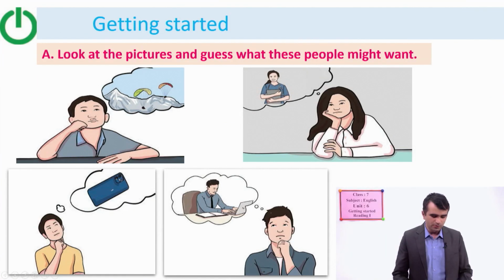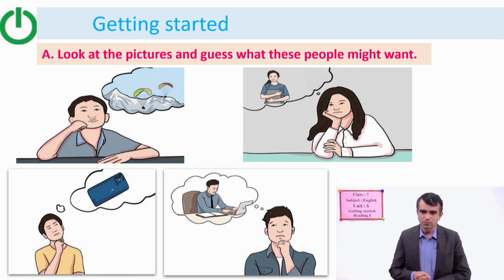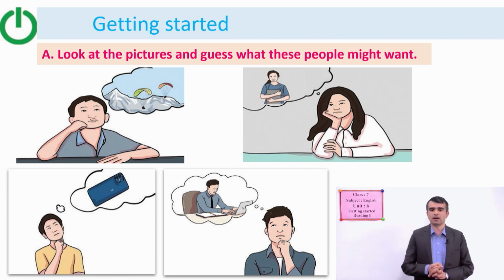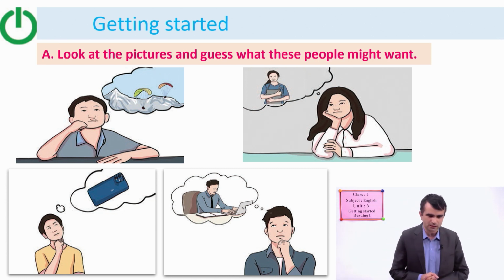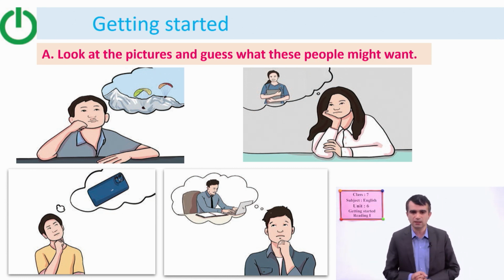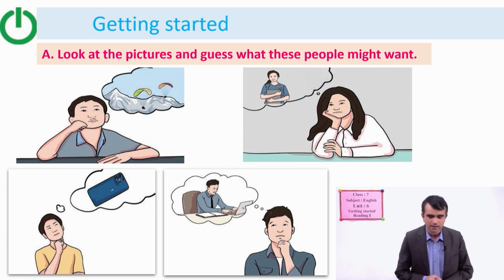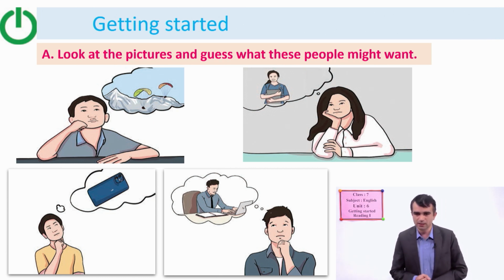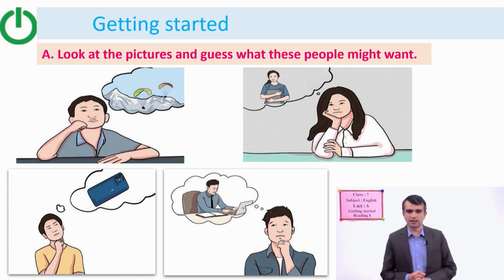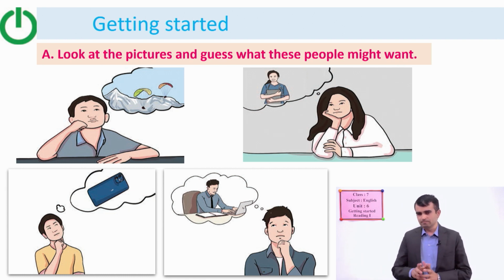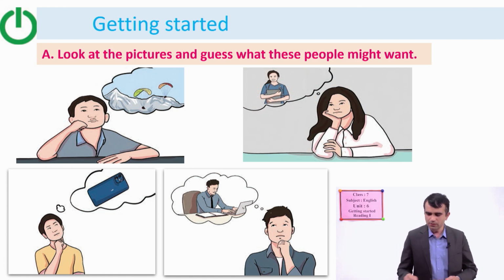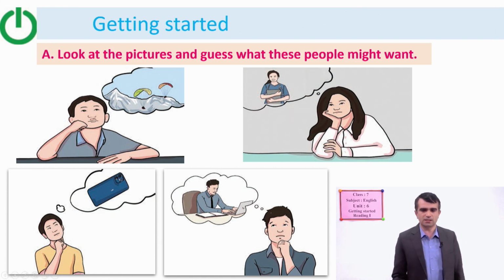Well, now in your book, take out the book on page number 56, okay? Unit 6 is given on page number 56. Okay, what is there in the beginning? Can you see? Can you read out? Yes, getting started, isn't it? Before we go to the reading, we start with looking at some pictures here.